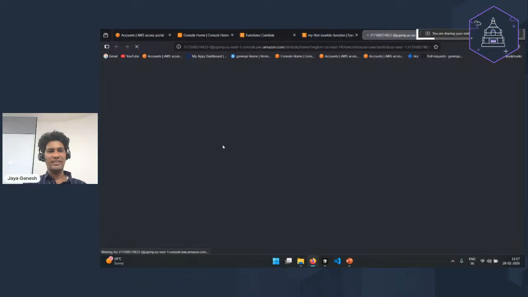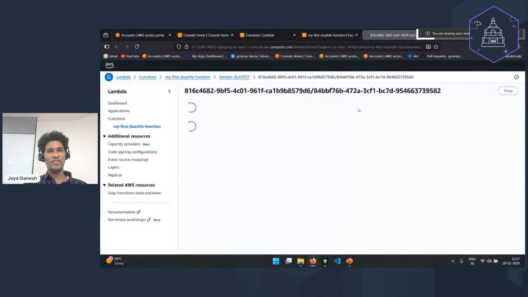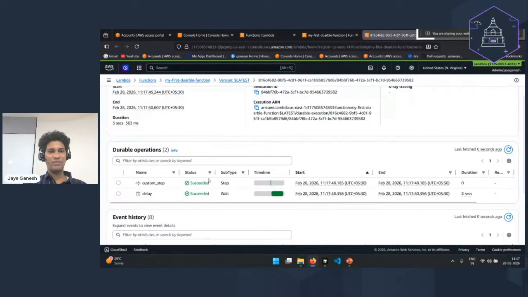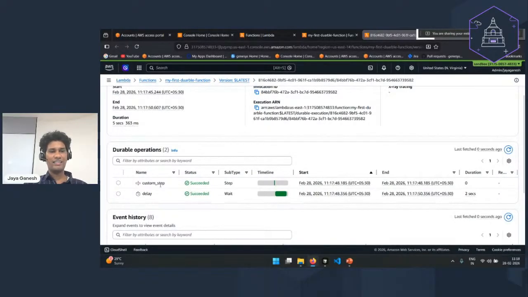I'm just clicking the durable function execution here. We can actually visualize what has happened in the function. I had a function called custom step, and I'm having a delay. The name of the step is delay, and what it is doing is a wait. The first one was a step.